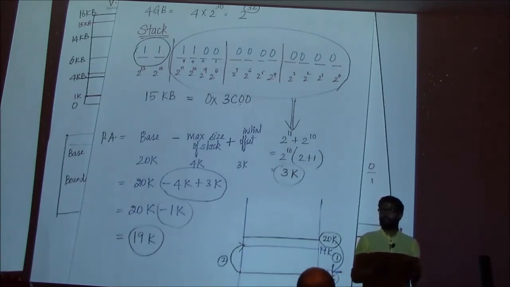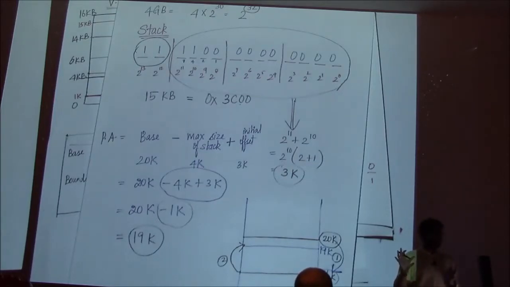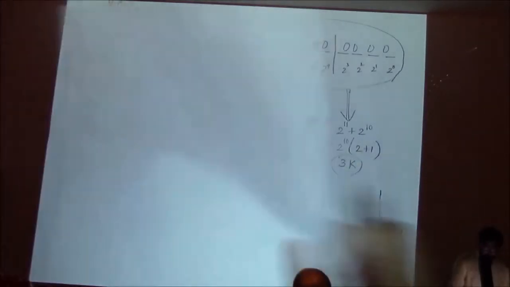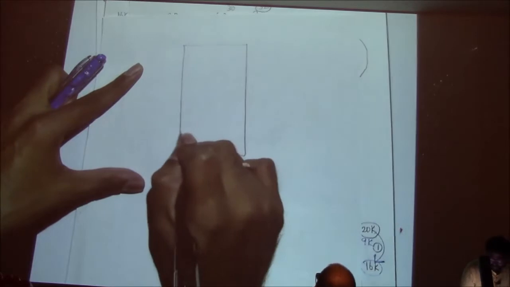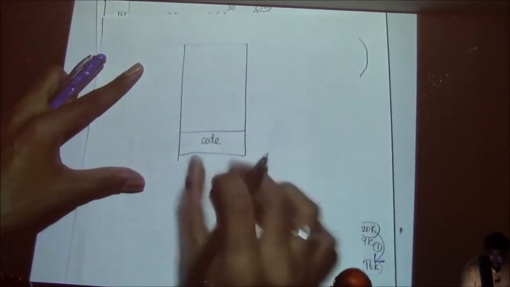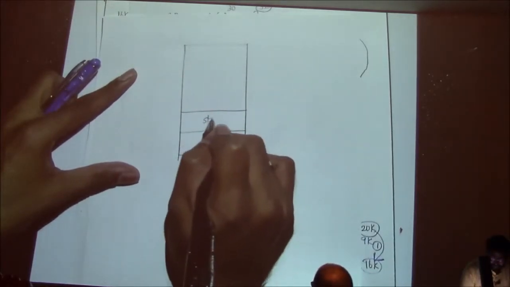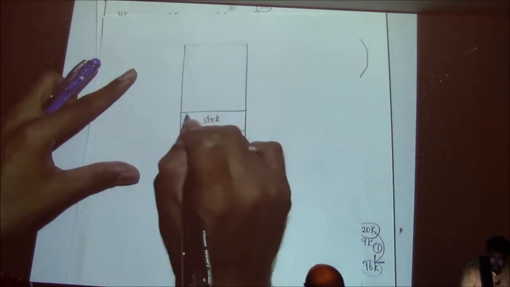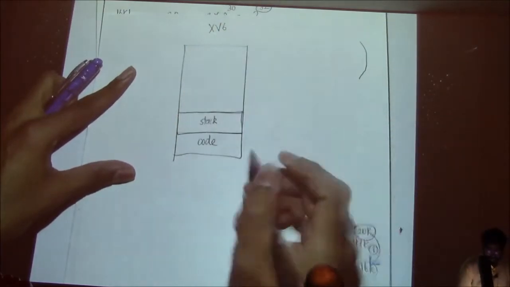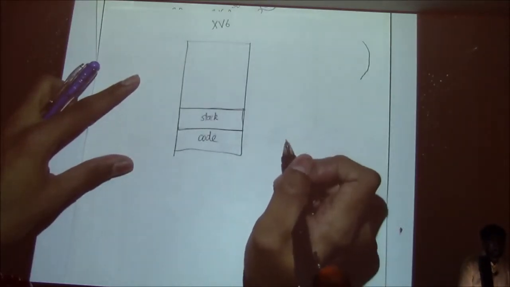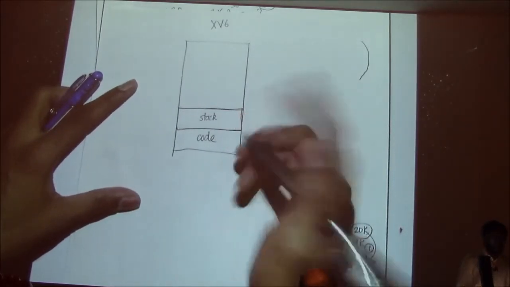Does it make sense? These things we're talking about are used in most systems. In XV6, when you look at the address space of an XV6 process, it's going to be like this. There is one page of space for the code segment, and then some space for the stack segment, and it is also fixed, in the sense the stack cannot grow more than this currently in XV6. So is that operating system specific or hardware specific? It's operating system specific. When it boots, does the operating system select all hardware? Yeah, exactly.